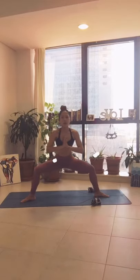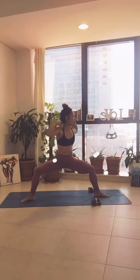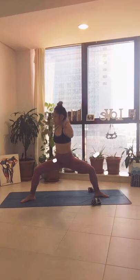We're gonna do one more kriya. So hands on your shoulders. Keep your hips low and then turn your chest to the right side. Exhale there. Inhale to the front. Exhale to the left. Inhale, exhale. Inhale, exhale. Inhale, exhale. Now we're gonna do kriya. It's moving fast.